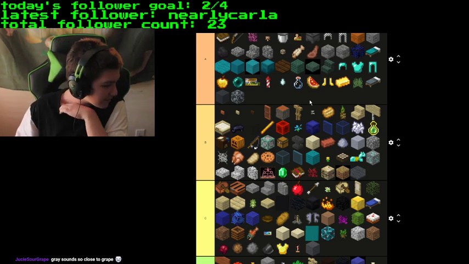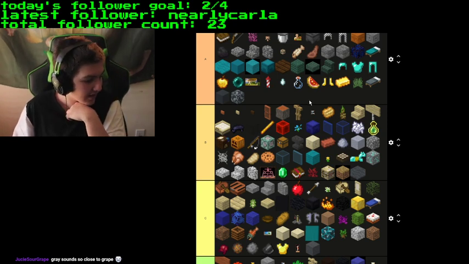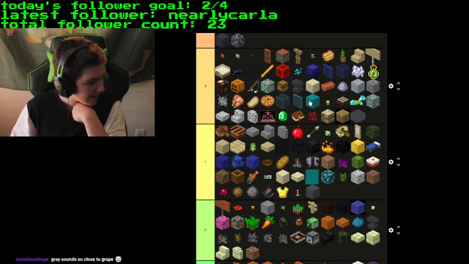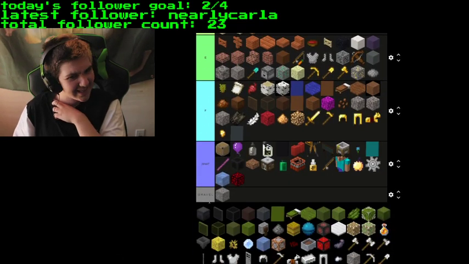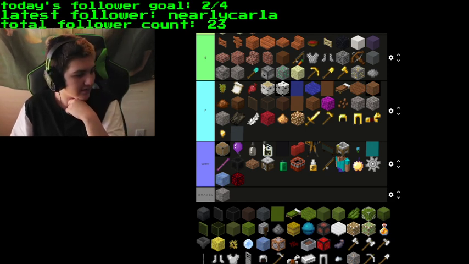Gray does not sound close to grape. I just don't enunciate. I love you, Juicy grape. Sour Grape. Juicy Sour Grape. Just call him Juicy. Juicy? No, yeah, no. I don't want to say that. I'll just call you Grape.